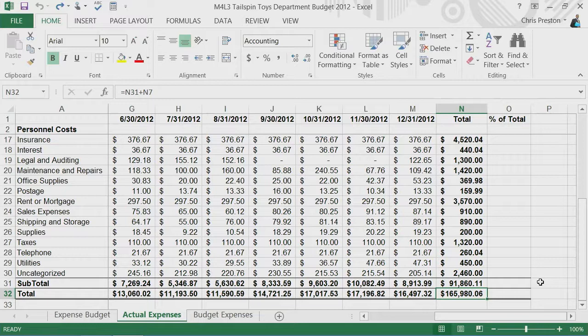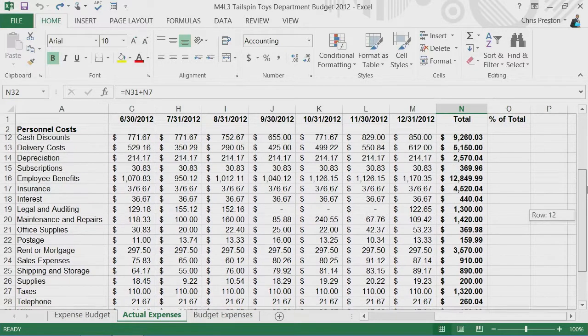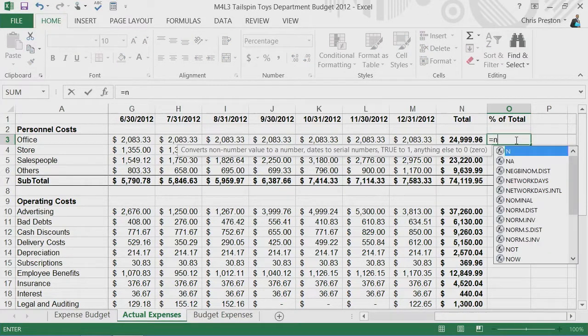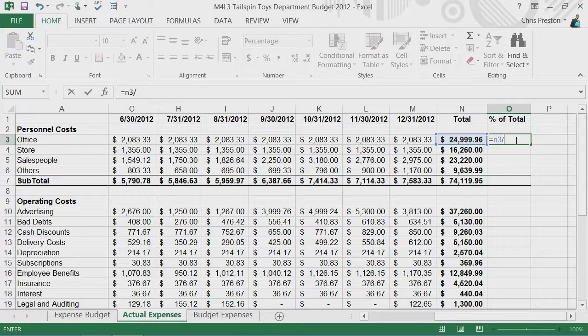We'll make a mental note of that, N32, that's our total. And we will use that in a formula now. We'll say for this line, N3 divided by that total, N32, is going to give us what percentage of that total this expenditure is.